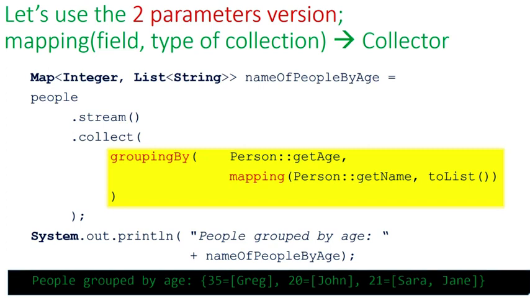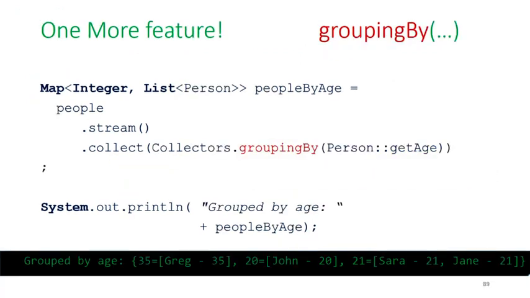What is the idea of grouping? The idea of grouping is that you specify as first parameter here, and only parameter in the previous slide, what you want to group by. So we didn't change that criterion. We still want to group by age. So if we jump at the bottom and we look at the output, it is going to be people grouped by age, and you see 35 is the key in the map. Then I have a list here, square brackets, right? And the list has only Greg. If I go back to the previous slide, the only notable difference was that my list here used the toString from the class person, which displayed the name and the age.